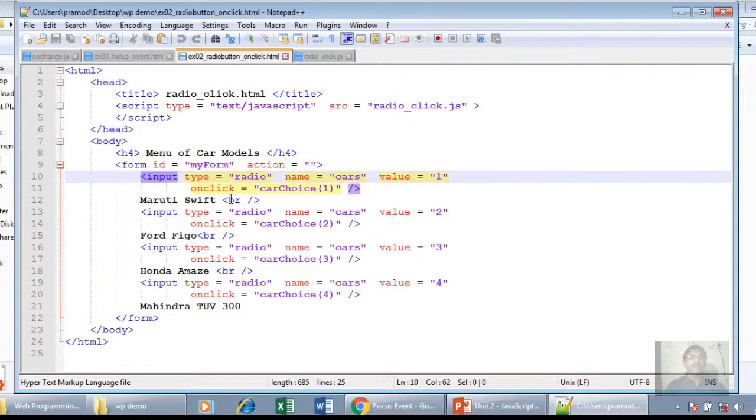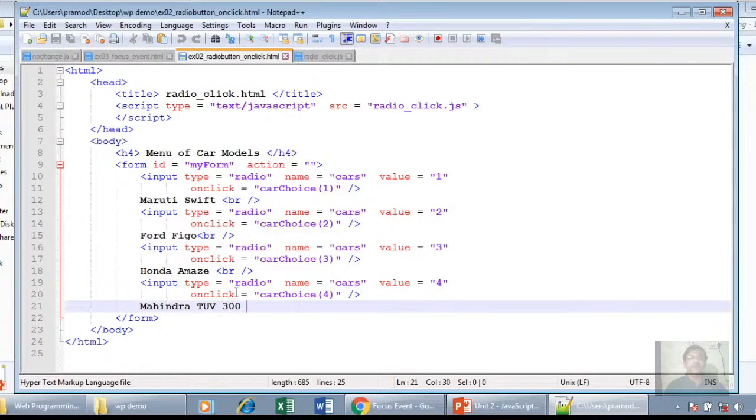And for the first radio button, I have given the text Maruti Swift. Likewise, the next one is Ford Figo, then Honda Amaze, then Mahindra TUV 300. These are all names of some cars in India.